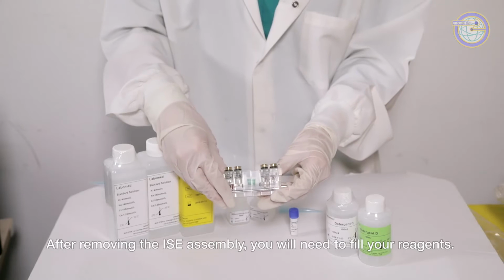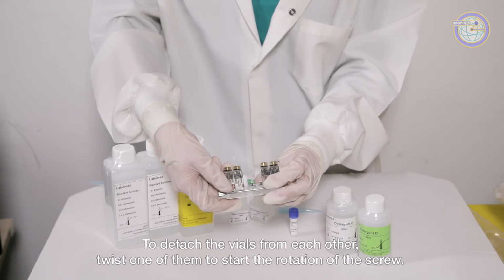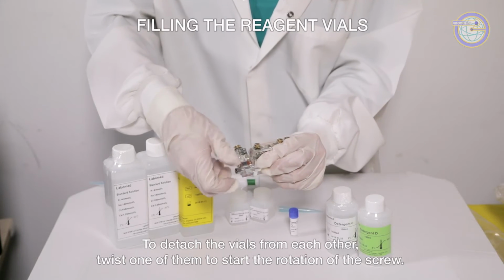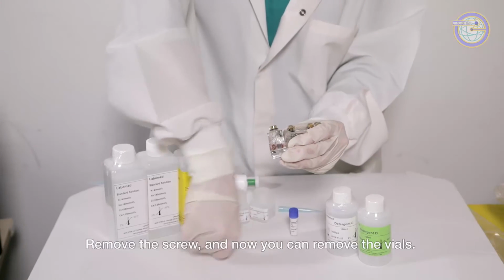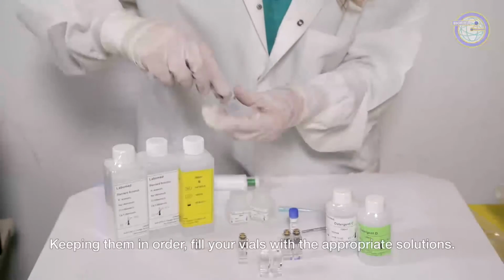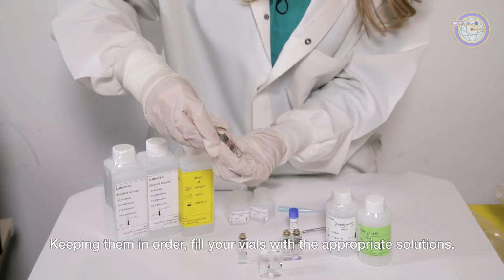After removing the ISE assembly, you will need to fill your reagents. To detach the vials from each other, twist one of them to start the rotation of the screw. Remove the screw and now you can remove the vials. Keeping them in order, fill your vials with the appropriate solutions.